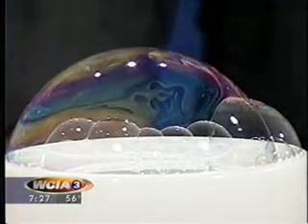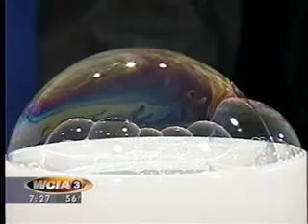So I want to do one last thing. If you'll dim the lights, I have a black light and I have some special soap solution. Isn't that cool? You can get this stuff at the toy store. These bubbles are beautiful — this is just the 29-cent soap bubbles we give our kids. These soap bubbles have a little fluorescent dye in them so that you can see them under the black light, but you can buy this stuff too.